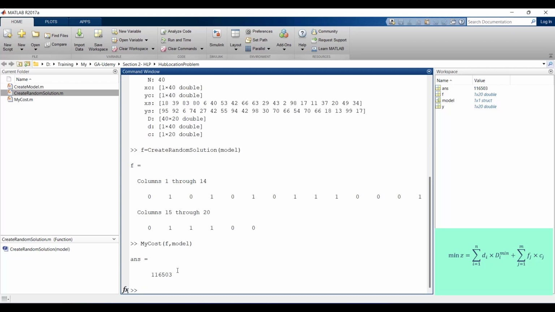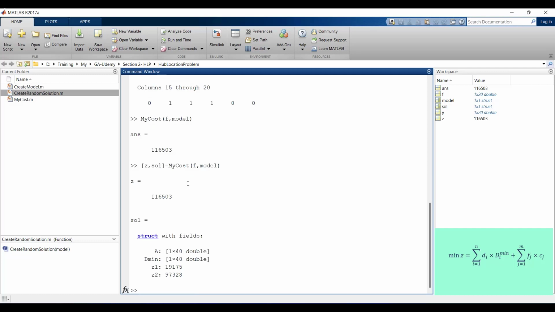So we can see we have here the value of z. We can put that in two parts: z for the first part and sol for the second part. So z will be equal to this value, and we also have other information stored in sol: a, d mean, and z1 and z2.